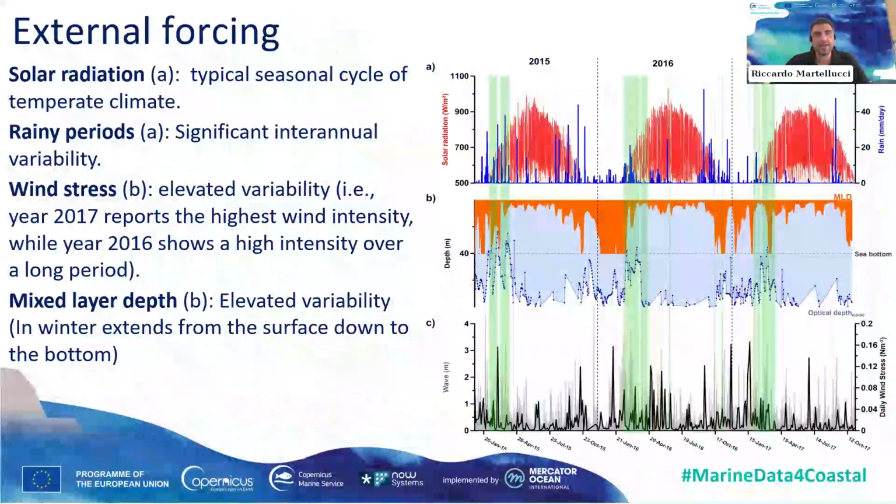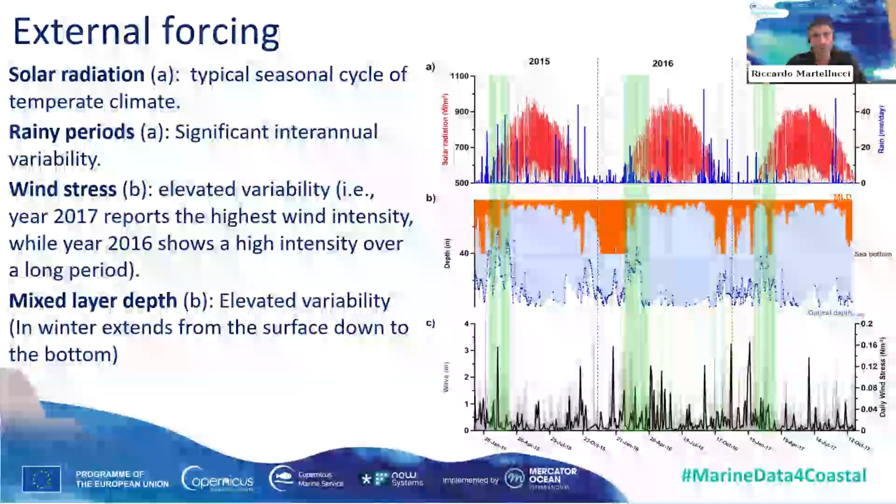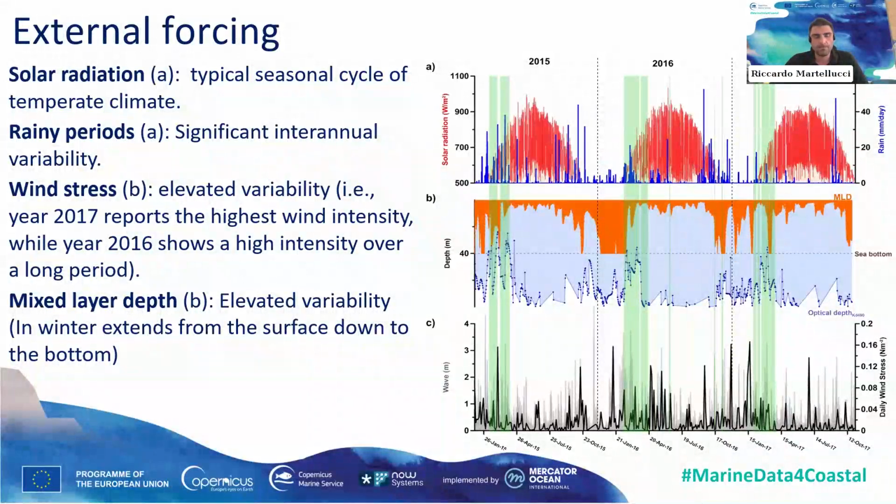Then we can analyze the driver of the phytoplankton bloom in terms of mixing and light, because, if you don't know, phytoplankton are primary producers, and these primary producers need light and nutrients to grow. So we need to analyze the light data, and we can use both the in situ data, but not only, also the climate Copernicus data.